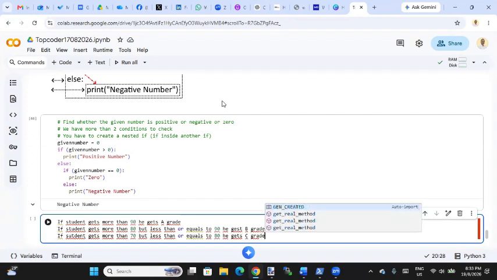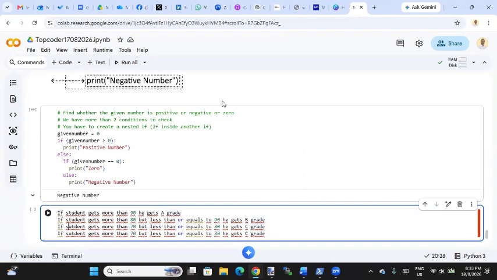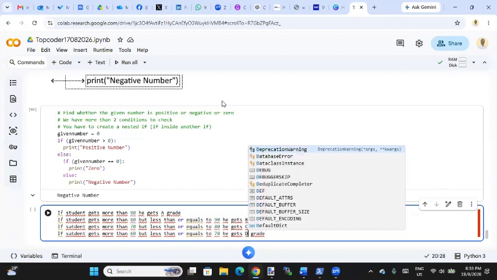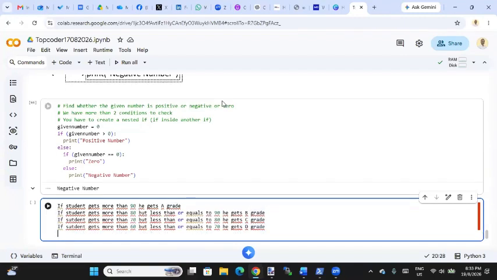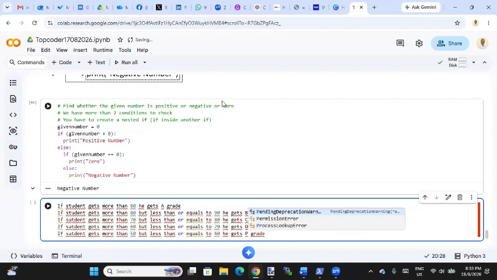So I want to keep going. I want to do a few more rounds. So I'll just copy this and paste it. Now if he gets more than 60 but less than or equals to 70, then we give him grade D. So you have 4, and maybe another one. More than 50 but less than 60, then he gets pass grade, P grade.